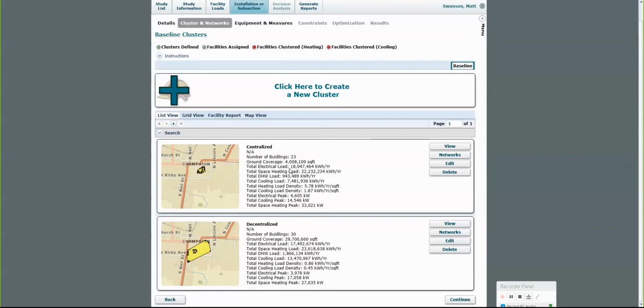Okay, so we've got the total electric load for all of those buildings combined, and then similarly for the decentralized section. You can see we've got a similar load between these two groups of buildings. And then similarly, the space heating load over the course of a year, and domestic hot water load and cooling load. So we have all of these listed out. You can very quickly see the numbers at a glance. And then we have densities. So we've got a heating load density and a cooling load density.